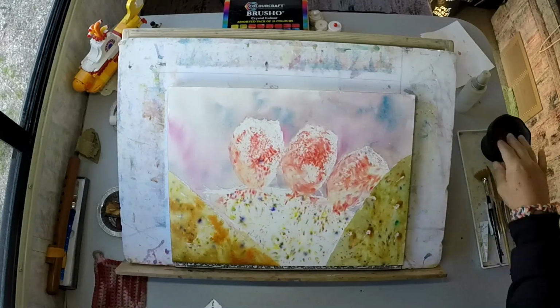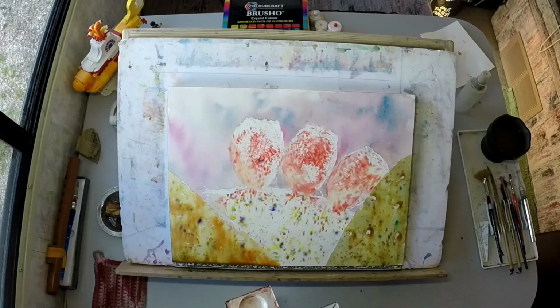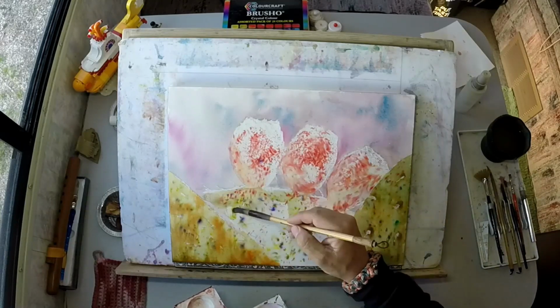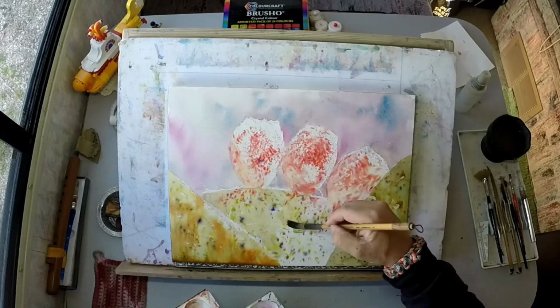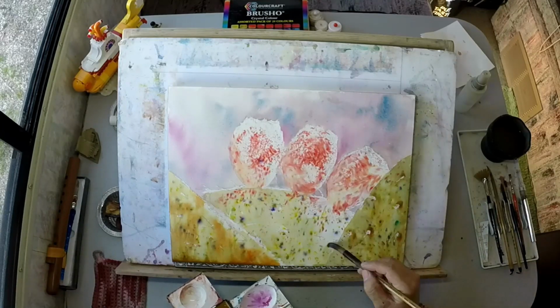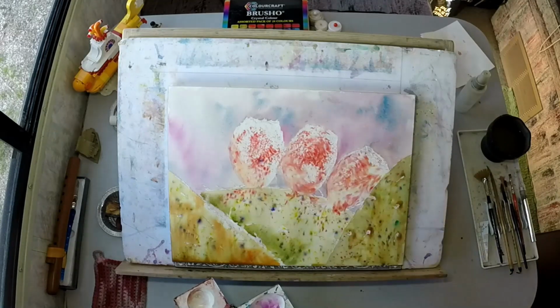Anyway, turquoise, Andrews turquoise, and that translucent orange makes a fabulous olive green. And you might have noticed there that I dipped my fingers in the water and kind of sprinkled water into the cactus, the prickly pear. I wanted to have some texture. Otherwise, this would look really flat.